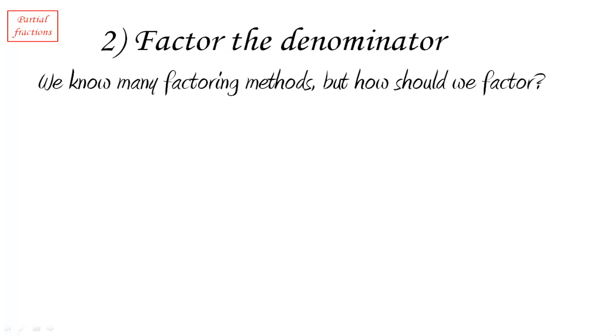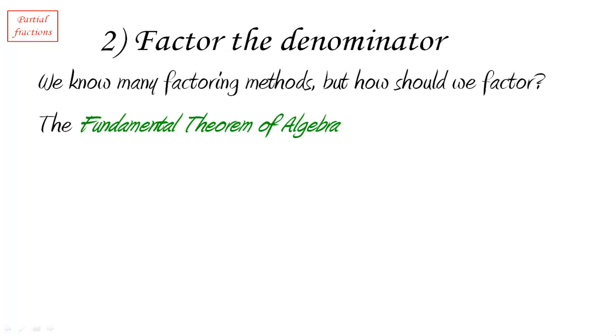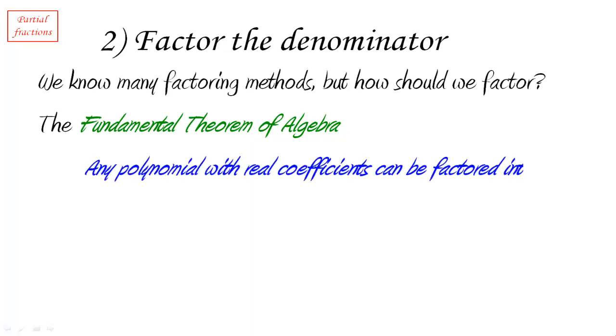So again, how are we going to do it? What we're going to use is something called the fundamental theorem of algebra. This is the step where we find out that what we want to achieve is possible theoretically, but in practice we have no guarantee that we're going to know how to do it. So let's see, what does this fundamental theorem of algebra say? You may never have heard of this one, but it's a very important theorem, and it tells us exactly what we want to hear.